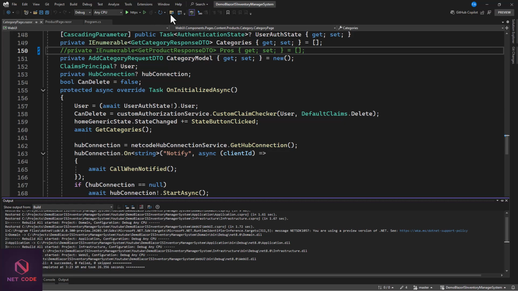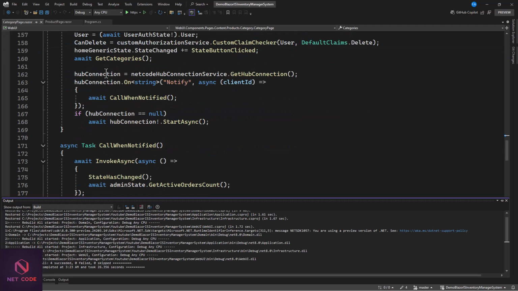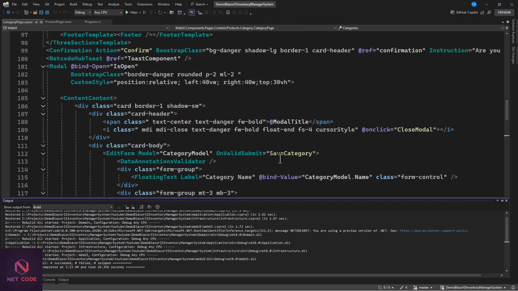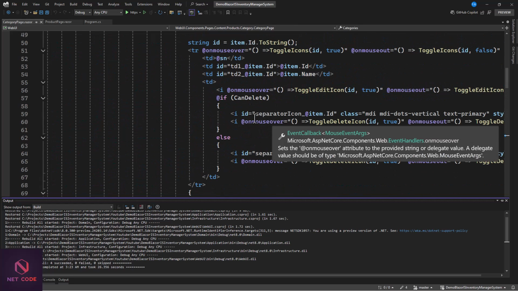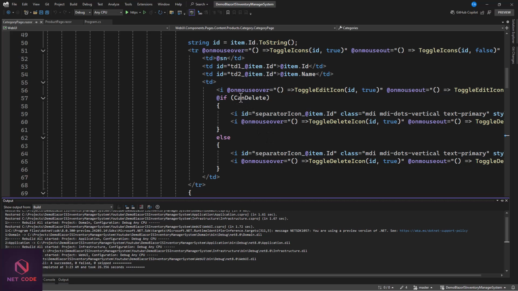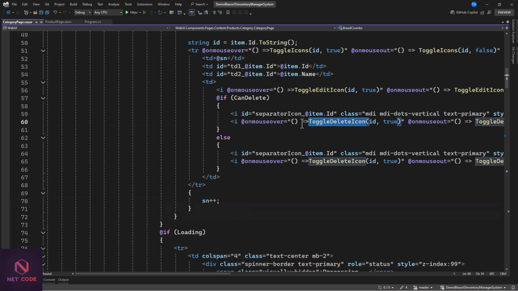Now here we have category, and the user cannot delete category, so maybe this is limited to the administrator. So you want to have a check for whether the user can delete, and in here we get the user claim. We find out whether delete is true or false. If it is true, it means the user can now delete. But in case it is false, it means the user cannot delete this category. Okay, and we subscribe to our hub connection. So when you check here, you see we have this can delete. If this is set to true, that is why you have the toggle delete. But in case it isn't, then display this.